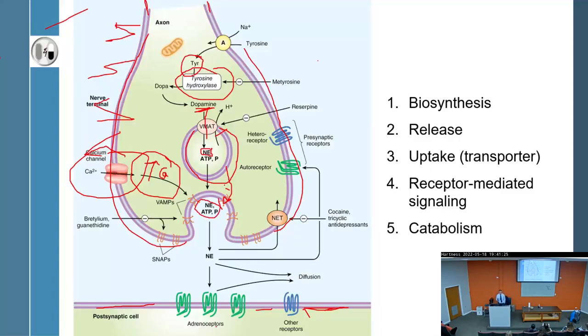And that's the very simple steps of neurotransmitter synthesis and release in the terminal nerve. Now, what happened after that? Well, the neurotransmitter is released from the terminal, right? In this case, norepinephrine, and here you see it in what's called the synaptic space. Okay, the synaptic space. And here you can have different effects.